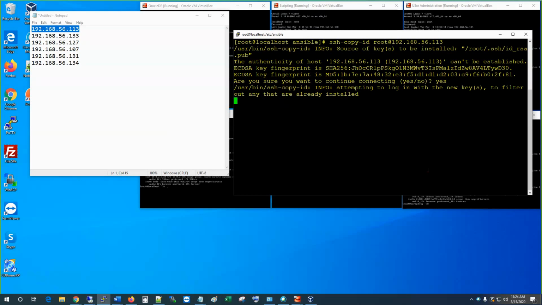Attempting to log in with the new key to filter out any that are already installed, okay? I never saw a message like this before.